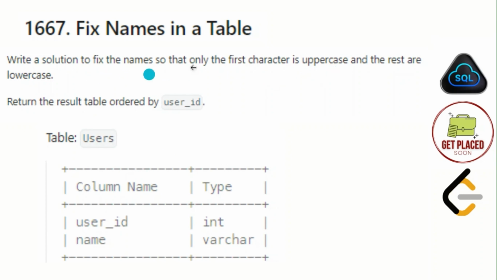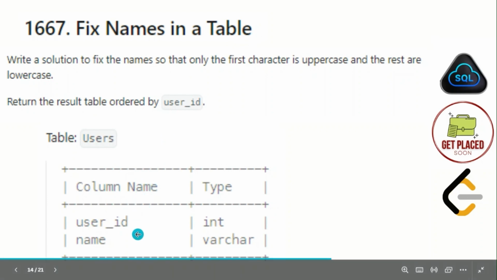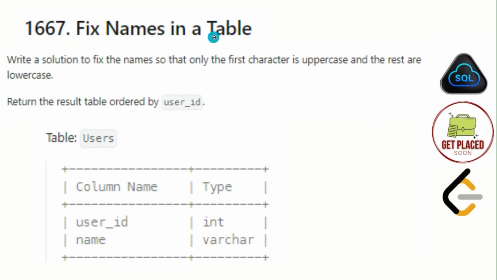So for example, look at this word. The first character, that is T, is a capital letter, and A, B, L, E are small letters. So whatever the user names are present in the name column of this table, we are supposed to arrange them like this. First character should be a capital, like this, names. N is capital and the rest are all lowercase. And the result should be ordered by the user ID column. User ID is an integer, that is 1, 2, 3, 4 based on the ascending order. Here they didn't mention anything, they said ordered by user ID, so it means ascending order by default.